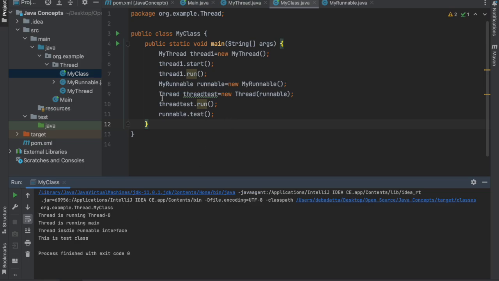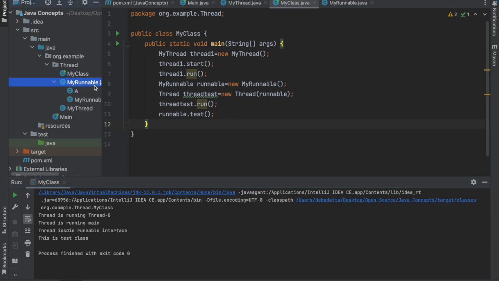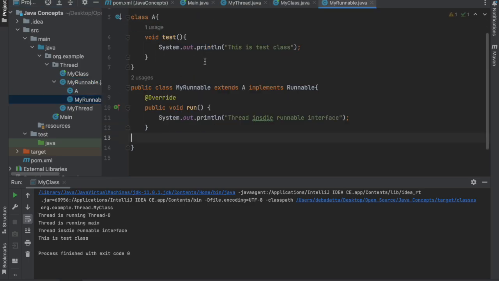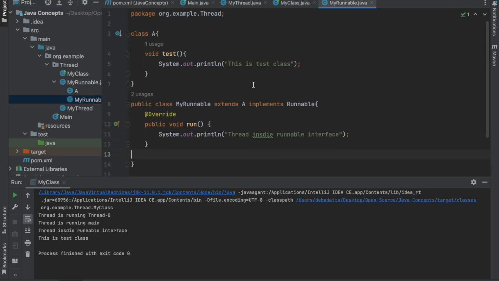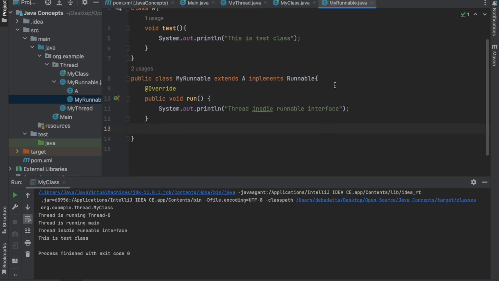So when there is a situation where you already have a class that is extending another class and you want to add the thread's functionality, at that time we will go with the Runnable interface.